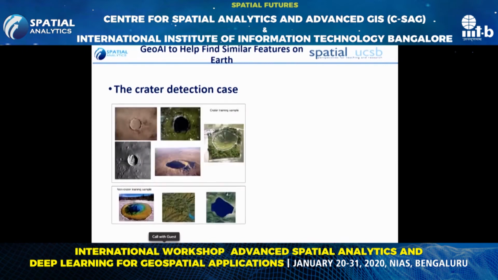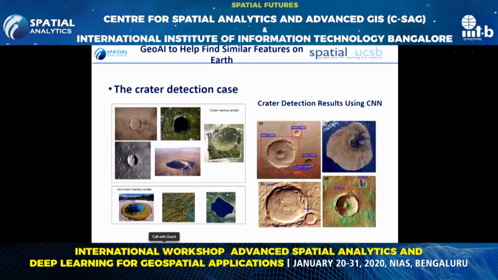Here are some craters, photographs of real craters on the Earth's surface. And what we'll be trying to do is to search for other craters using something rather similar to facial recognition technology. So this is find similar.